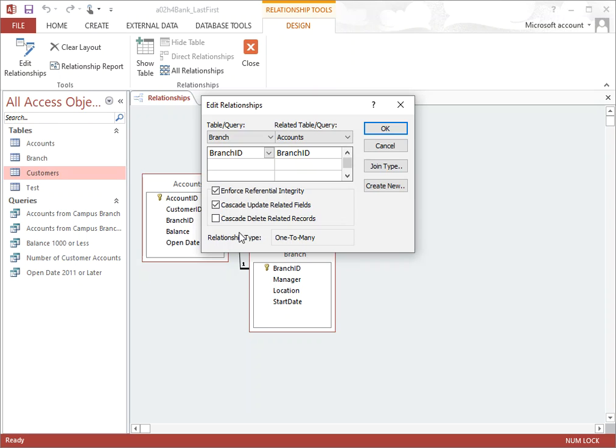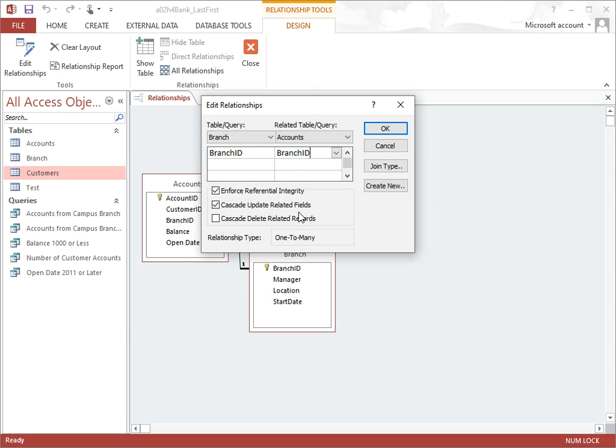From the branch table you have branch ID, and from the accounts table you have account ID, where the branch ID is the primary, and then in the accounts table, the branch ID field is the foreign key there. You have enforced referential integrity, so they're referring to each other, and you can use information from both these tables to pull queries, reports, and forms, and then you will cascade update related fields.